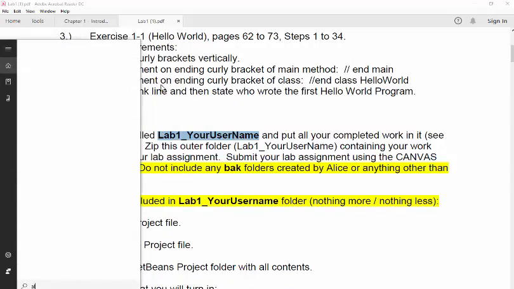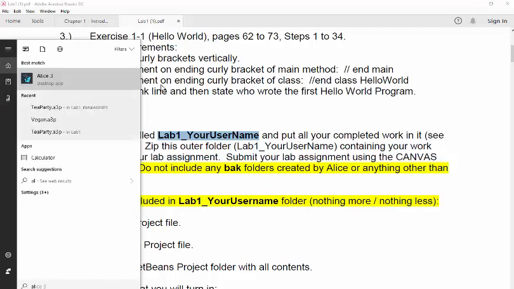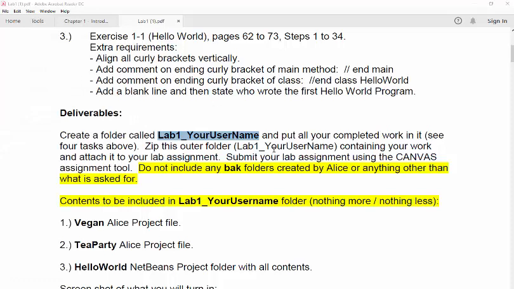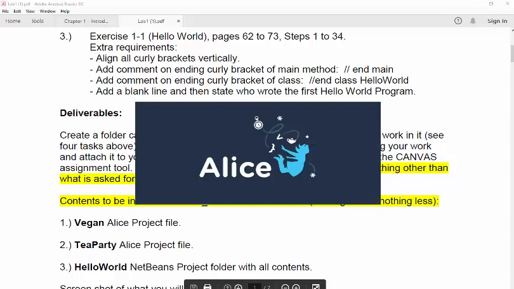So let me go ahead and start Alice again. This gives you an opportunity to see how you call it. So I just type in AL, and you see I can see it on the screen here. I clicked on Start, and then typed in AL, and then I can just launch it from the menu on here, and then just wait for it to come up.